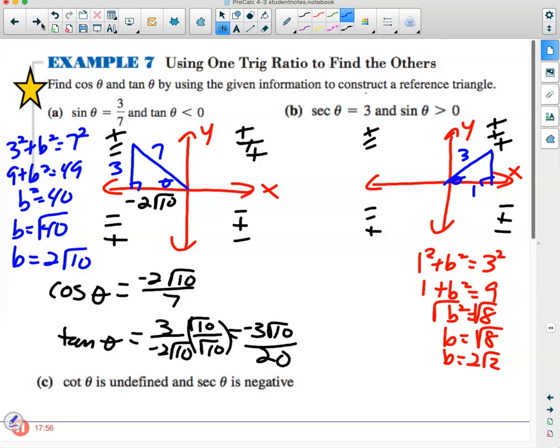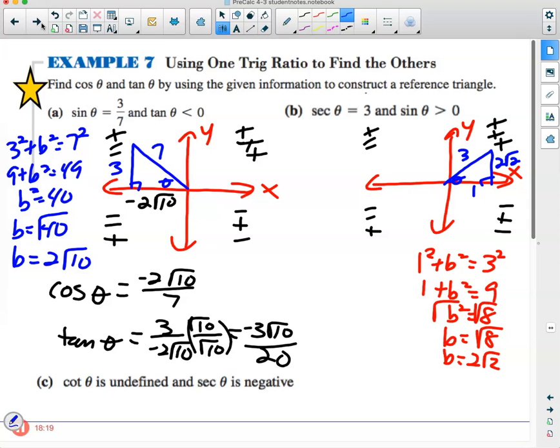Uh-oh, there's the blue marker giving me issues again. So I push my pause button and check for negatives. Do I need any negatives? Nah, first quadrant. Yeah, that I think is the reason that we forget to do it when we're not in first quadrant, because we're so used to, hey, first quadrant, everything's positive and nice.